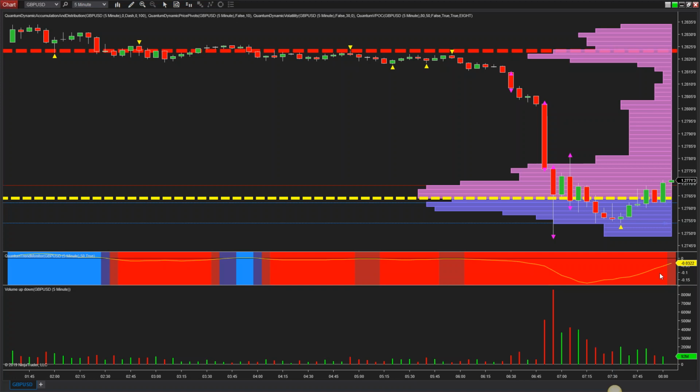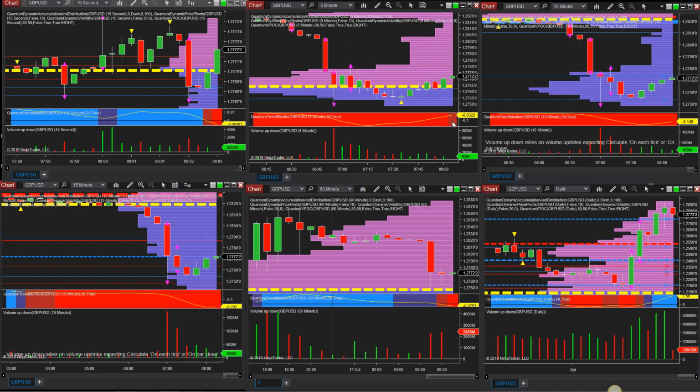The trend line is rising. We've got a potential shift in sentiment there. You can see it's gone possibly into a darker red. No shift on 10 and no shift on 15.